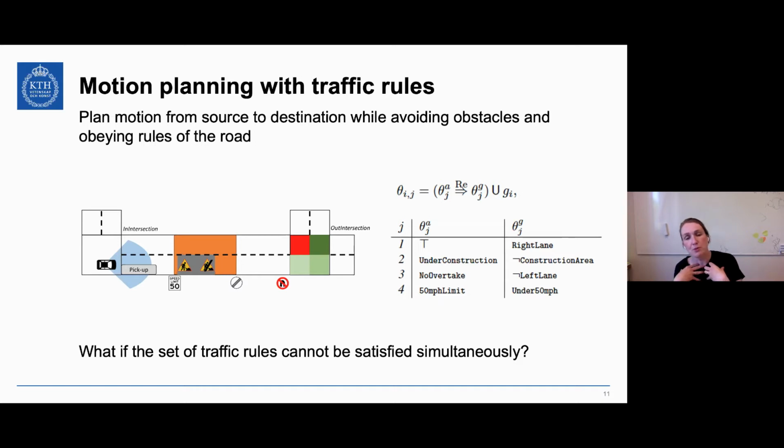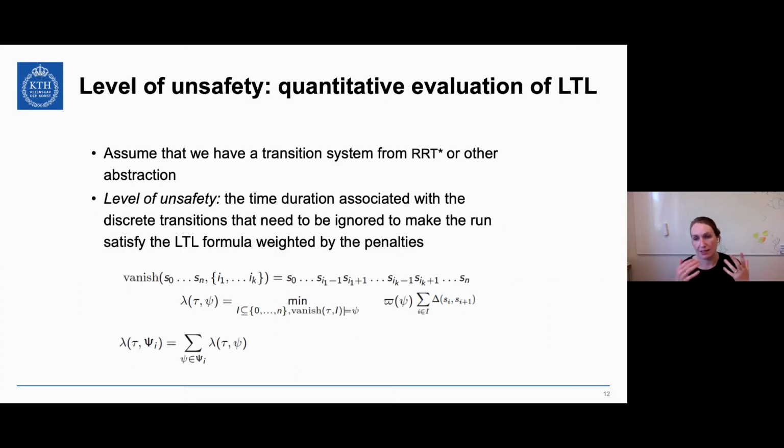We as human drivers, when we are out there on the streets, we bend the rules. We sometimes violate them for a little while so that we don't come to a state where we say abort mission, there is nothing I can do. That's not what we do as drivers. Just find a way. So now we are getting essentially to the question, what happens if the set of traffic rules cannot be satisfied simultaneously? And then I do not want to get, there does not exist a plan. What I want to get is a little bit finer characterization of the plans, something that will tell me which plans are better and which plans are worse.